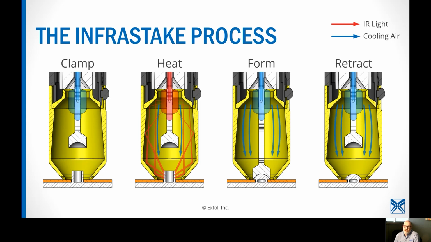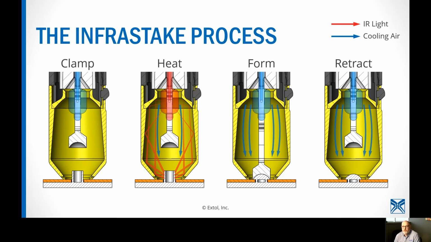In addition, you'll see that these blue lines here represent cooling air. So there are 3 process parameters that we use when we're doing infrared staking. We use how long we leave the lamp turned on, at what intensity we leave that lamp turned on, and then we temper that with a low flow cooling air. Those 3 working with each other will open the process window of your plastic. What we're trying to find is that spot in your plastic where it is semi-molten, so not solid anymore and not liquid. When it's semi-molten, that's when we can work with it. So we use those 3 things to get your plastic to that temperature.